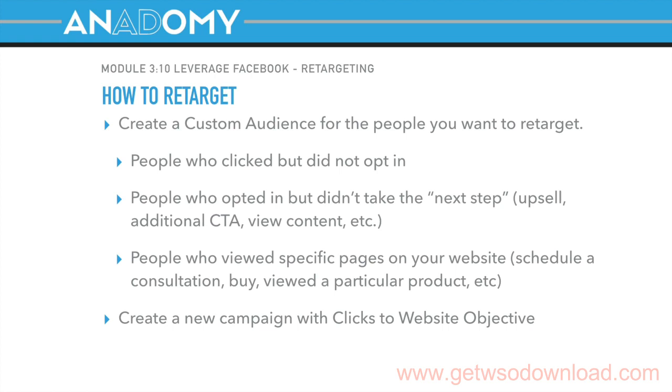The second thing you're going to need to do is create a new campaign with clicks to website objective. Now you might be scratching your head saying, Jonathan, we want these people to convert, so why would we run a clicks to website campaign? Well, remember, if you're retargeting people who already went through a conversion campaign and just didn't take that action, Facebook has already told us that these people are not only within our ideal audience, but they also are likely to convert. We don't necessarily need to discriminate again and try to make it harder to get that retargeting ad to them. So using the clicks to website objective will allow Facebook to deliver that ad more indiscriminately. So I always recommend anytime you're running retargeting ads, use the clicks to website objective to get it to as many of those people as possible.